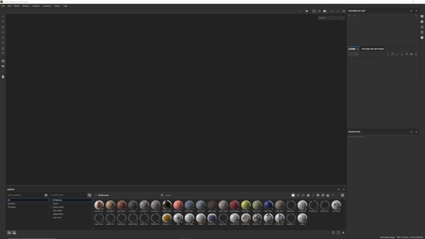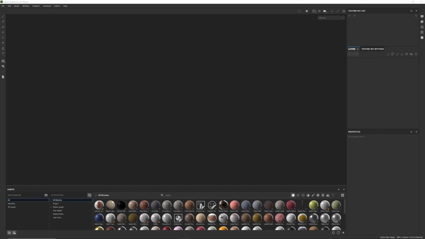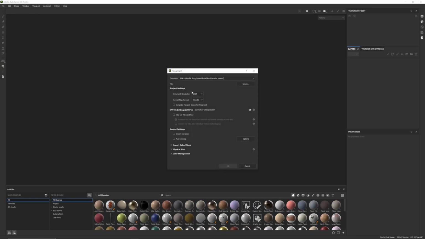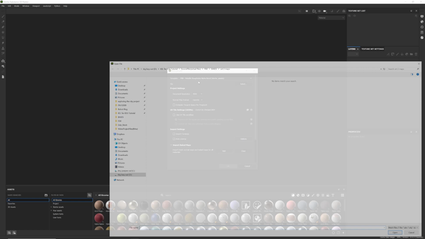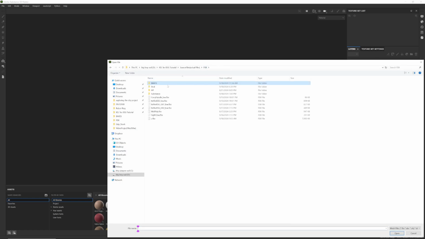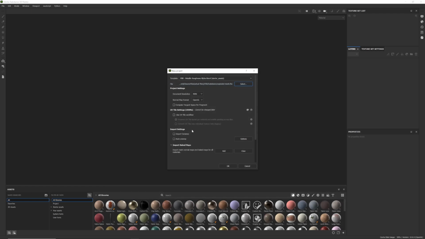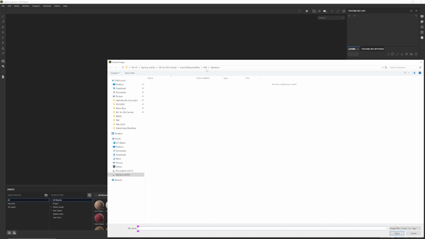Okay, so now we're going to import our exploded mesh into Painter. See how things are. I might not stay at 4K, I just like to start there. Import, let's select our thing. FBX. I made a substance folder, exploded mesh. Import bake maps. Okay. Bakes, we want set 1.